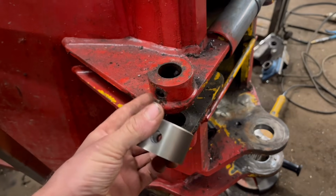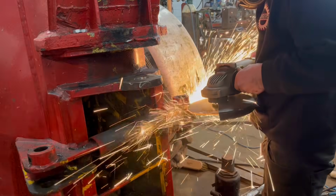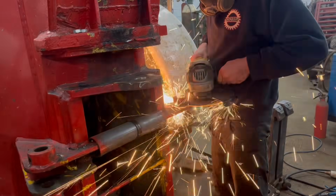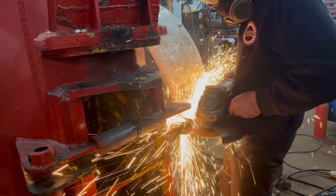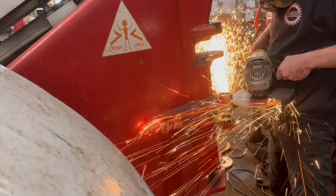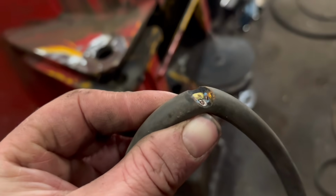So I've made some new ones of them now, so I'm going to chop them off and then weld these new ones on, top and bottom. Take a bit of slack out of them, they're fairly slack. When that one dropped off, it chopped through my wire for the grinder, so now the electric's gone off.